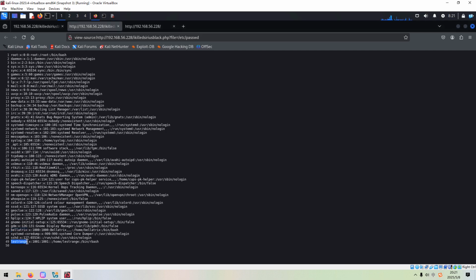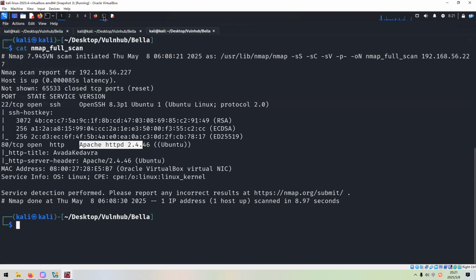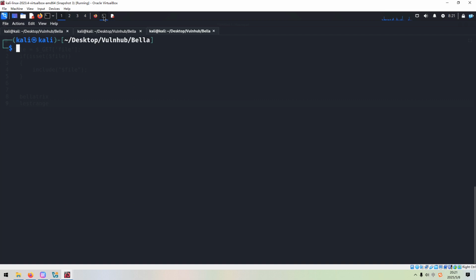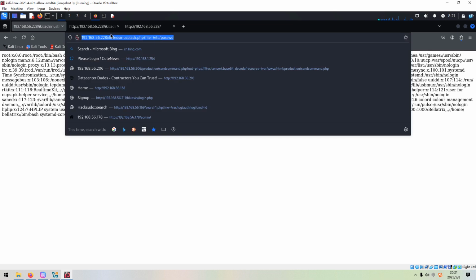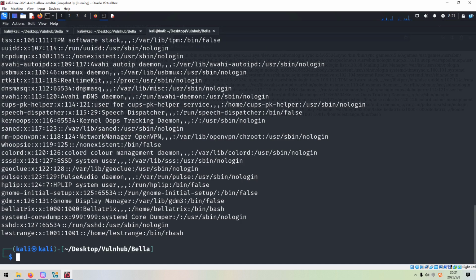So next, we need to exploit this local file inclusion vulnerability. How do we do that? Let me show you my methodology. We can use the command line with curl. Maybe we can copy this URL or address. Next, we can try to access the private key of the two users.